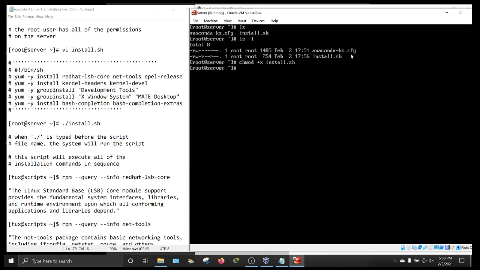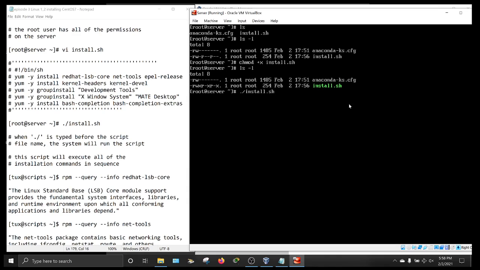And then I'm going to use the file name. Now let's do a long listing again. As you can see, the +x actually changes it, and it gives the executable permission to the user, and then to this block for the group, and then for this block for others. So it depends on what you feel is a good idea for your system. But I'm going to run this command now. As you can see, it's green, so it is executable. Press dot slash and then the name of the script.